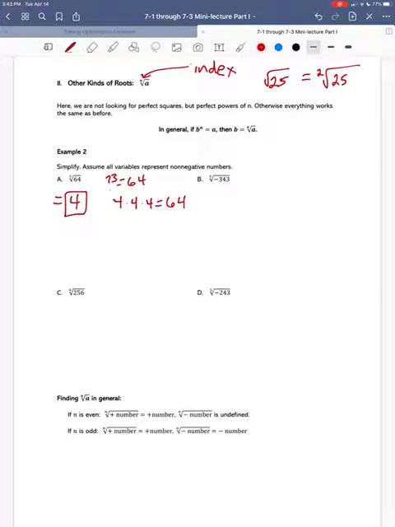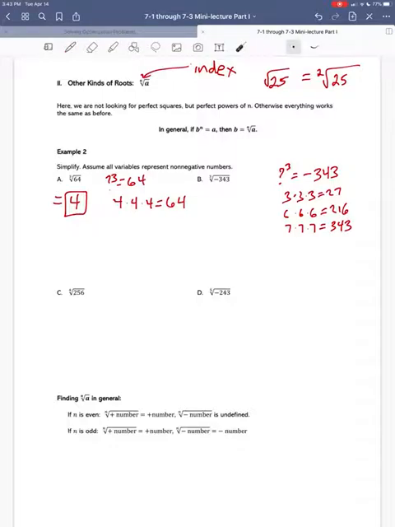Okay. Part B, we would have what to the third power is negative 343, right? Because it's an index of 3. So I need 3 things multiplied together, something 3 times, giving me negative 343. Well, if I try some different numbers here, 3 times 3 times 3 is 27. That doesn't work. If I try 6 times 6 times 6, that's 216, getting closer but not quite. If I do 7 times 7 times 7, that's 343.